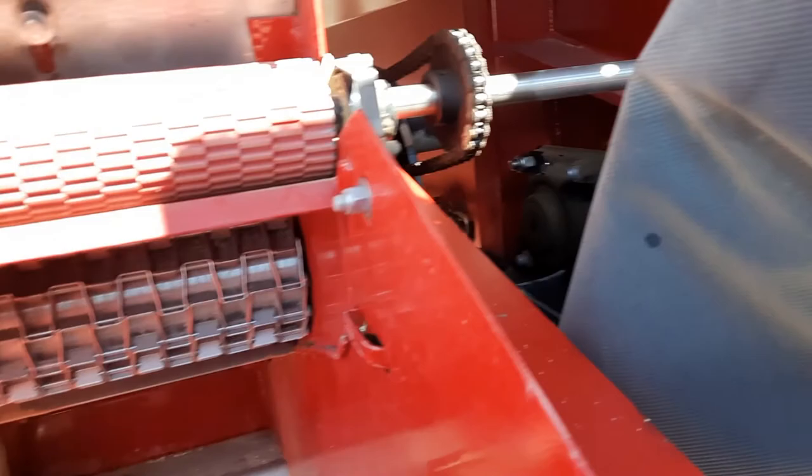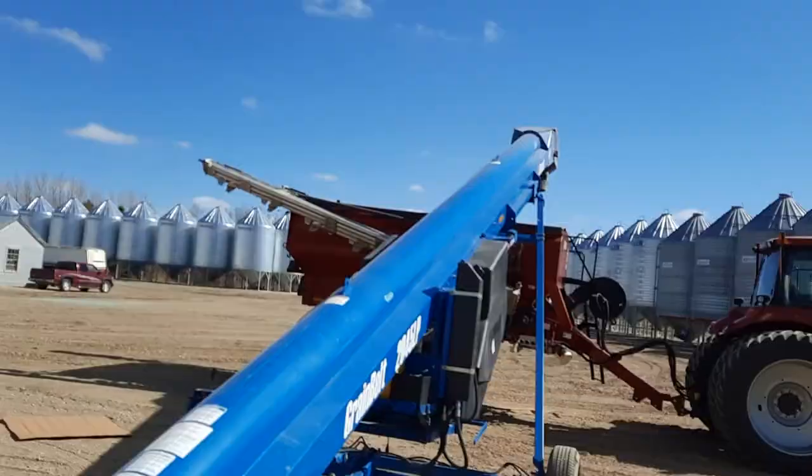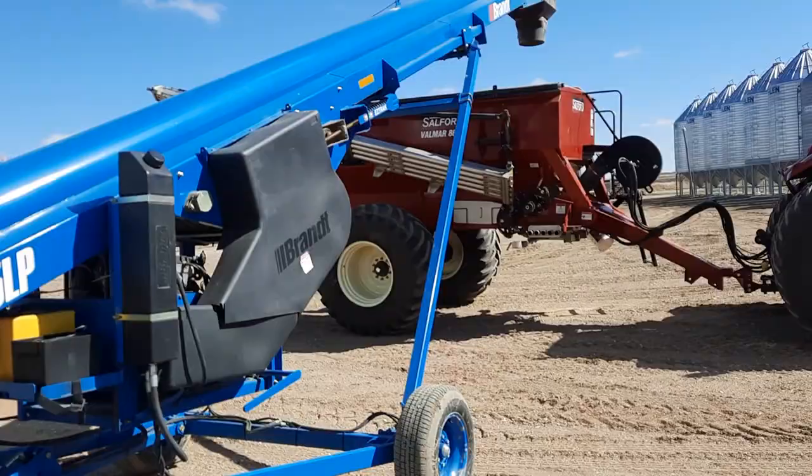It should be closed. Yeah, it's closed. Do the next bag. Okay, second bag's in, and now we need to calibrate it. So I'll just put it in front of the shop.